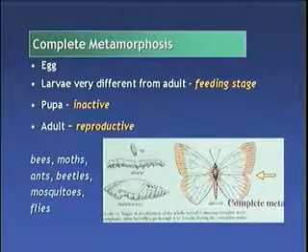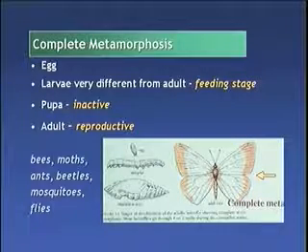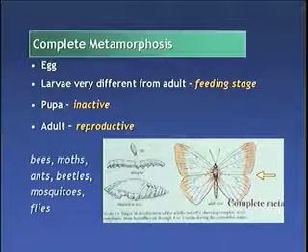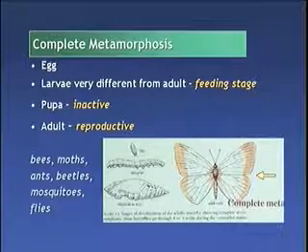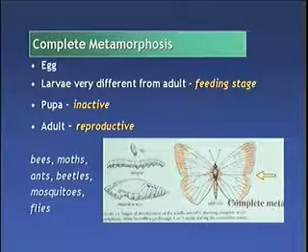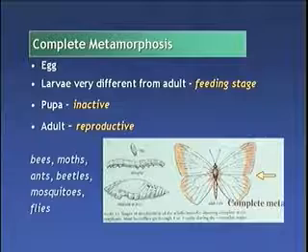Very often, with some of these, the adults don't even feed or are not particularly aggressive feeders. This is a good example. In a butterfly or moth, we know that very often the caterpillars or larval stages will consume a lot of plant material. But in fact, the butterfly might just eat a little bit of nectar and not be any kind of a pest problem at all.